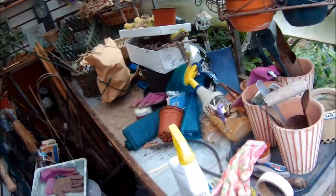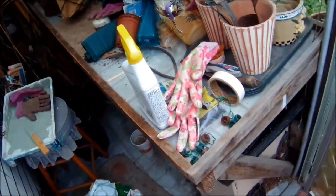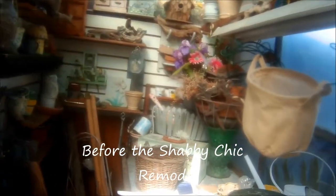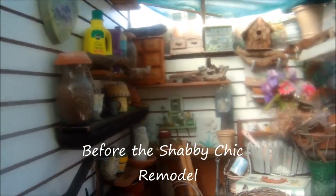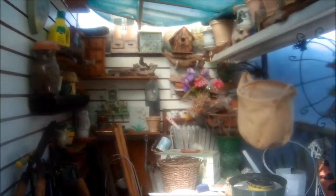And now I'll show you how this Shabby Chic project was done. My summer project that I'm going to be working on. So this is my little potting shed. It's really too small for that. It's more of a storage, collect-all, throw some things in here in winter, but it's kind of cute.